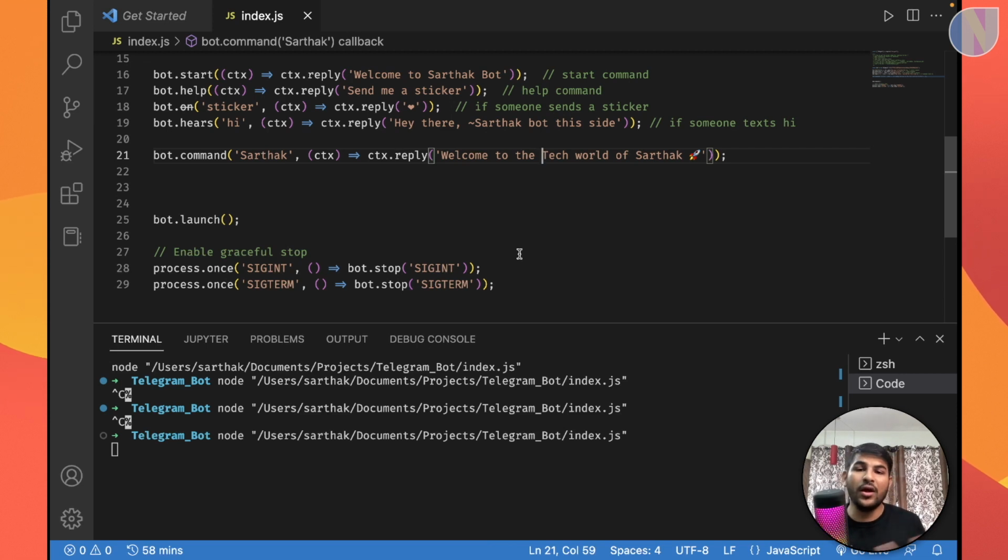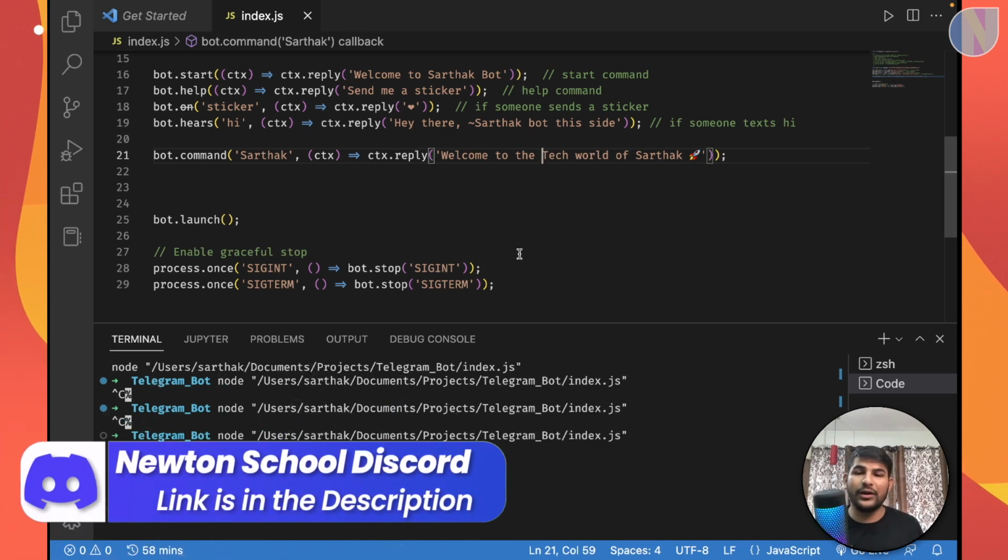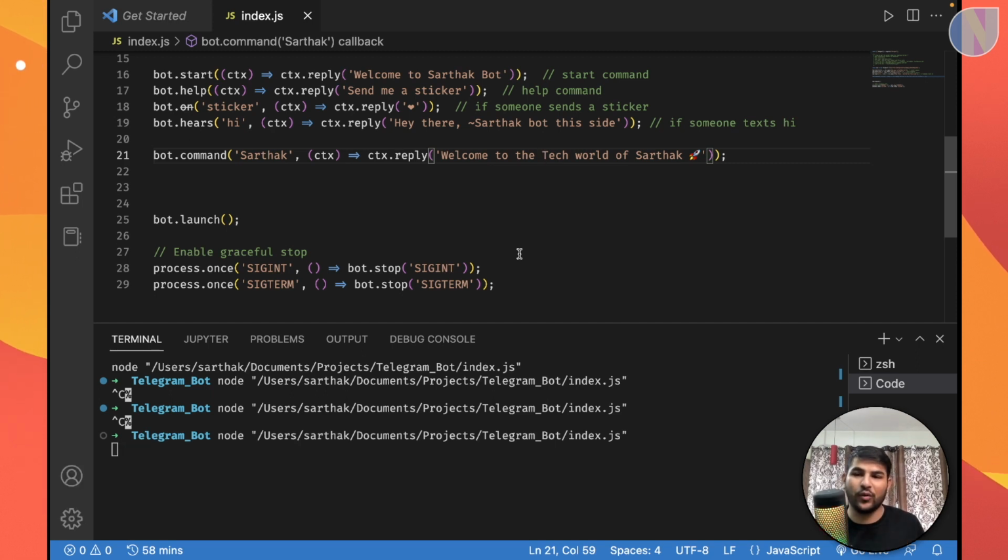Let's say I give a slash command to cut an item from the to-do list, it will delete that item from the to-do list. You can create your own to-do list on a Telegram bot. Maybe all the other things that you want to do, you can create out of it, and the possibilities are endless. It's up to your imagination and what you can do.